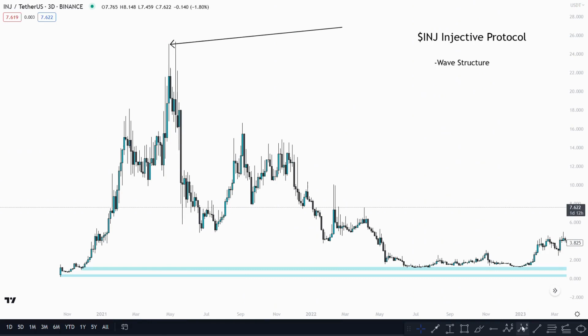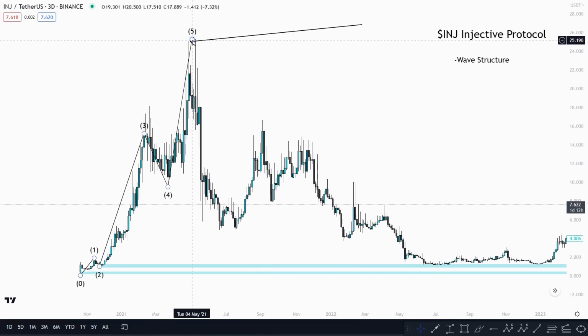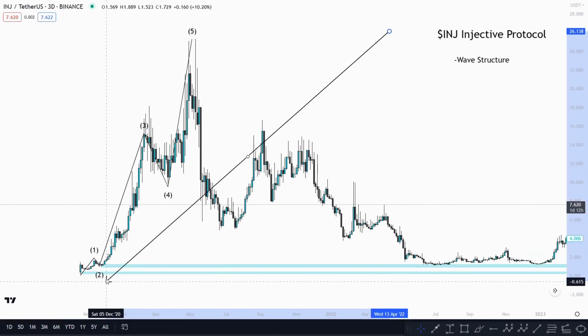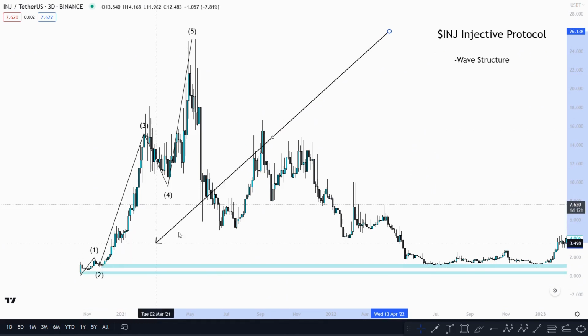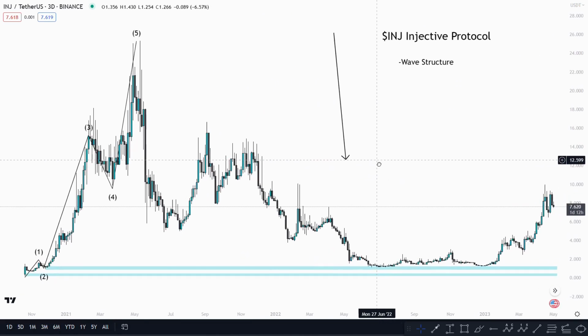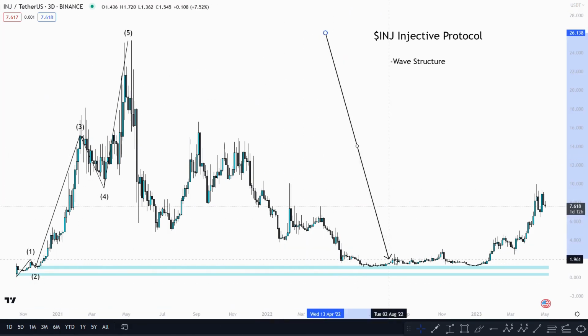And one thing I want to point out here is as we got that first major impulse to the upside, very clear there, a 5-wave move. I don't think there's any arguing with that. You can see where we've pulled back down to on INJ. We've pulled back down to that big bullish breaker candle here on the second wave, which, guys, if you watch my channel, you know we're always looking for those big bullish candle breakers on the second wave of the first wave to the upside to come down and be filled in.